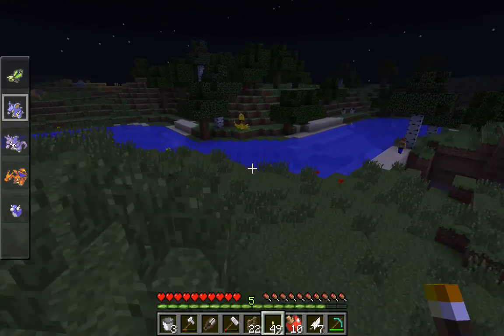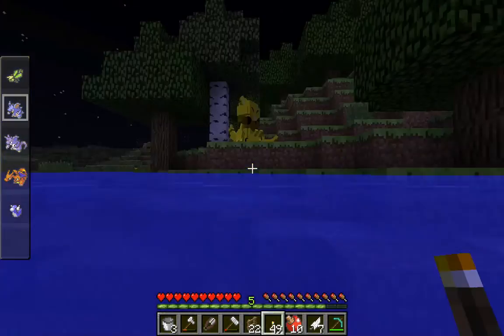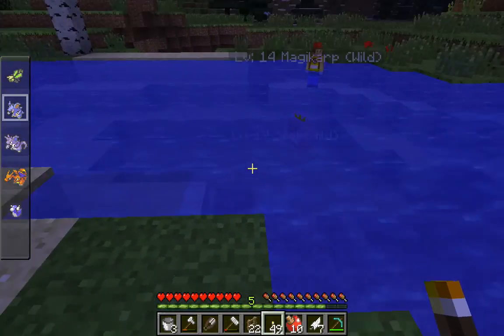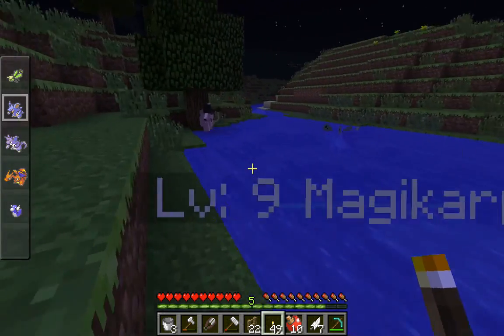That is one freaking massive Abra. Holy crap. Do you see the size of this thing? I wish I had a ball to catch him, because that was incredible. I've never seen any Pokemon that big. But let's see, anything over here that we can fight.